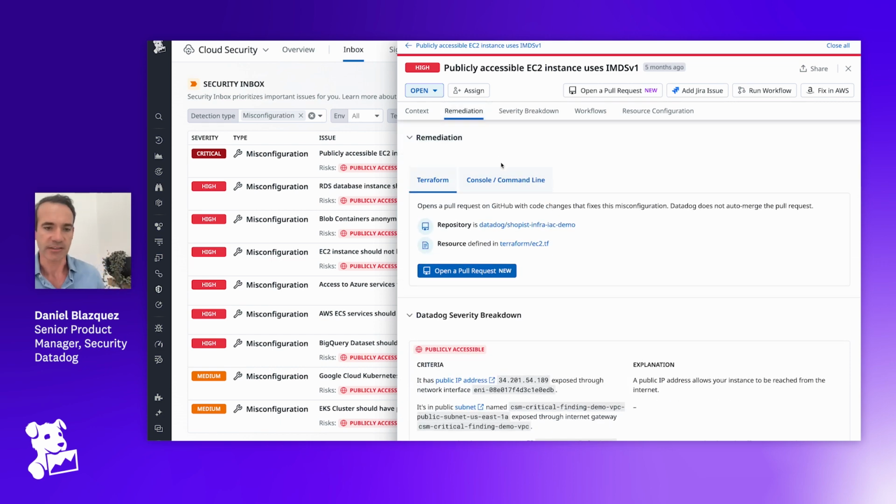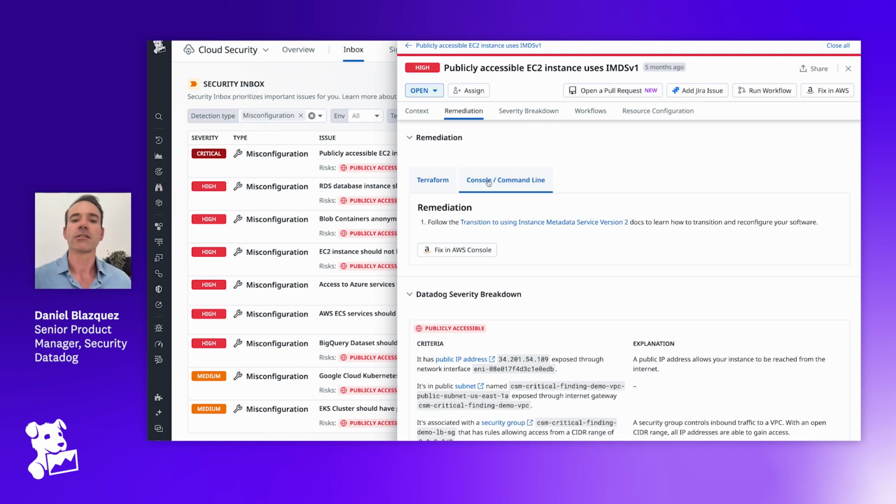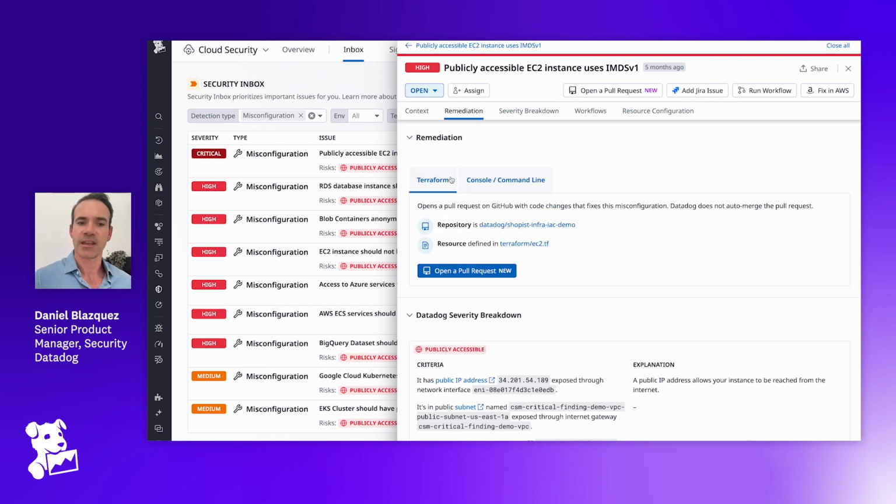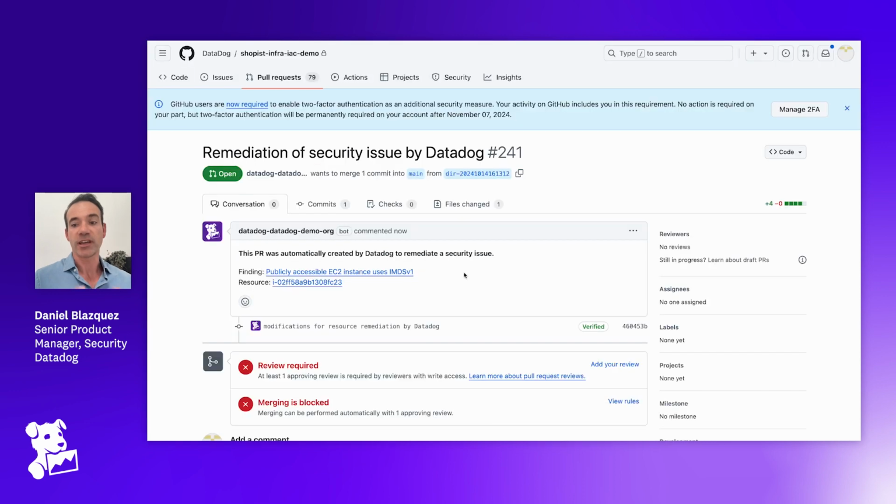Okay, so let's remediate this issue. Clicking on the remediation section, we surface instructions on how to fix this problem. In this case, we are able to provide 2 paths to fix the problem. Here, we're able to help you fix the issue in one click, directly at the exact point of your AWS configuration. But in this case, we are also able to point at the infrastructure as code resource, such as the Terraform script, that is the true root of the problem. So you can edit the script and commit the changes.